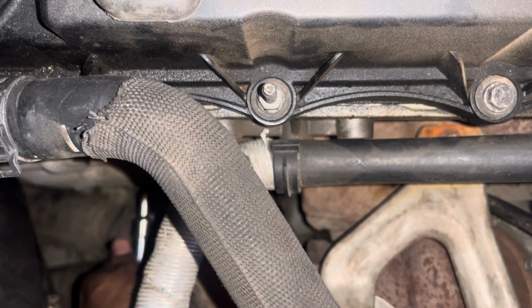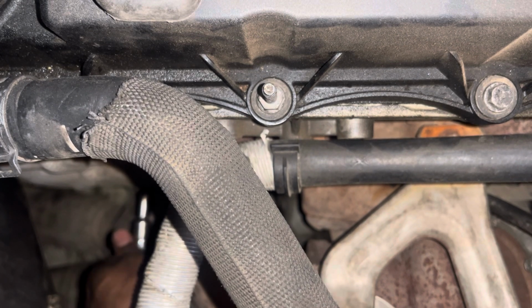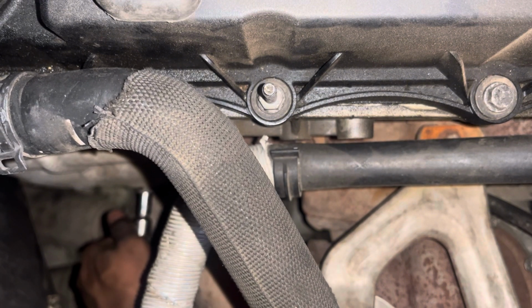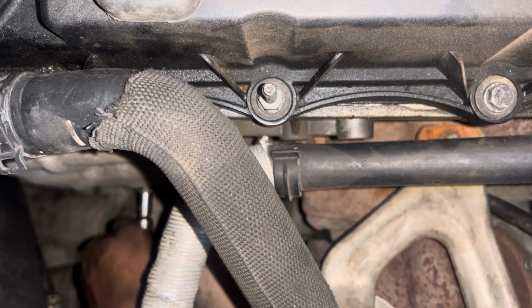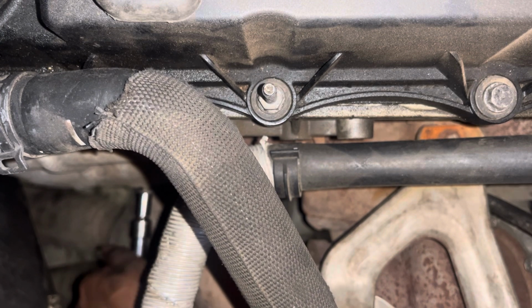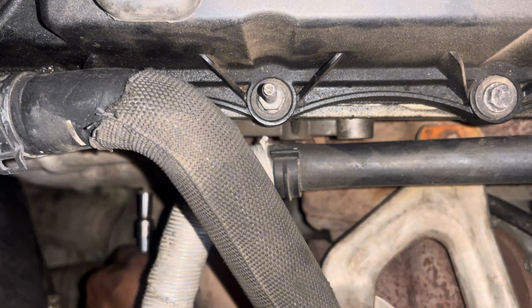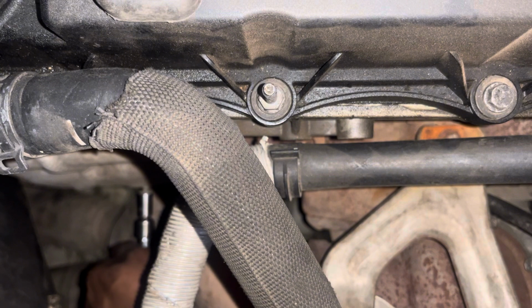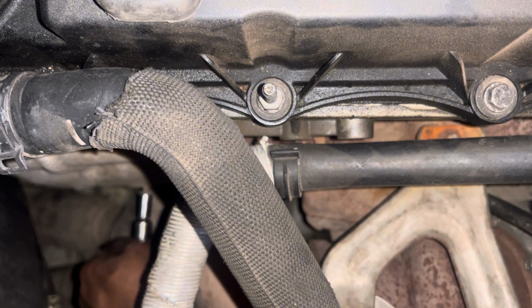Just make sure you remove the heat shield first. It's got four 10 millimeter bolts and two 8 millimeter bolts, so make sure you have those sizes, sockets and the ratchet. It's gonna be very helpful. When you remove the heat shield, you will find 3 times 10 millimeter bolts on the exhaust side.